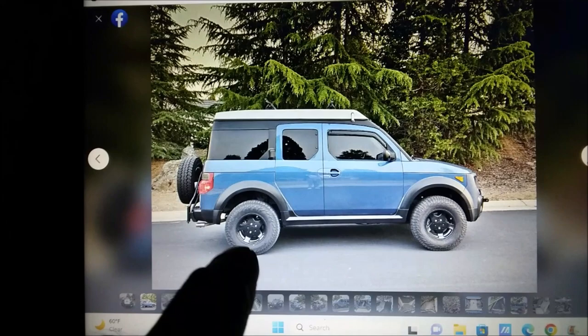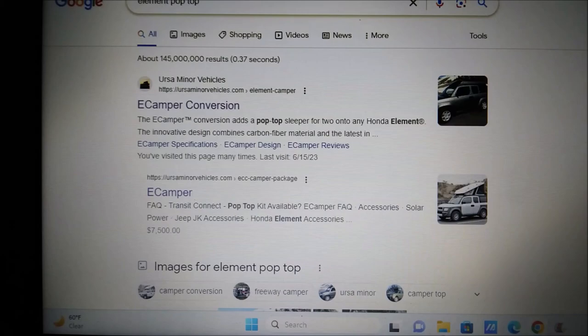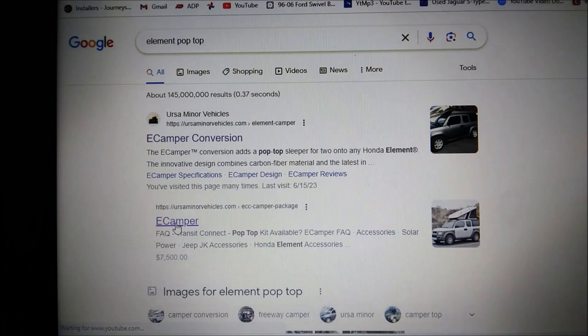Good approach angle — this is very nice for basic camping and overlanding, something different. And I think this might actually be more popular than vans. The pop top is $7,500 — it's not a cheap mod, but there's obviously enough interest in the Honda Element for something like this to be invented.